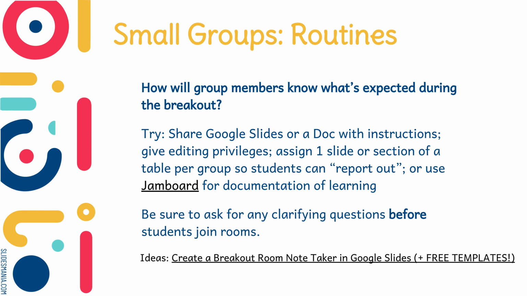We can't just assume that students know how to collaborate productively in these spaces. We have to model it and scaffold it. So some things to try: share Google Slides or a doc with instructions, giving editing privileges to students. You could assign one slide or a section of the slides per group so that students can report out during that time. And if you view those slides in grid view, you'll be able to keep an eye on the entire deck at one time.